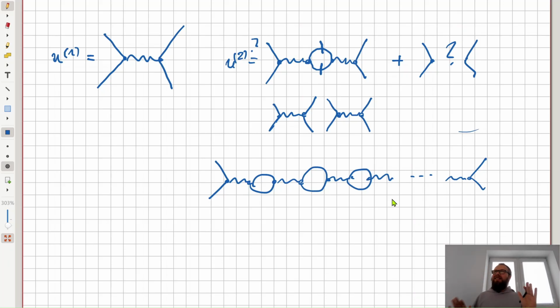So truncating a series is one thing, but there are more, and perturbation theory is a whole art form. There are whole subfields of physics that are some kind of perturbation theory. So that's why it's important to know something about it. Hence this course. So what else do I want to add? Two more things when you engage in this kind of behavior, like doing perturbation theories.